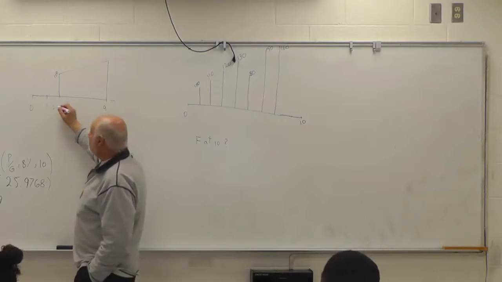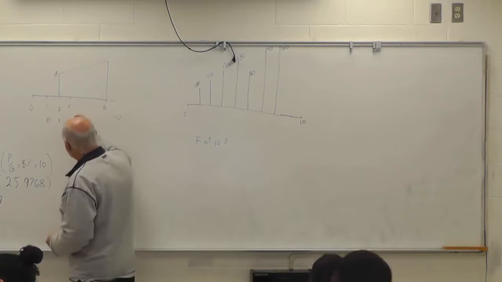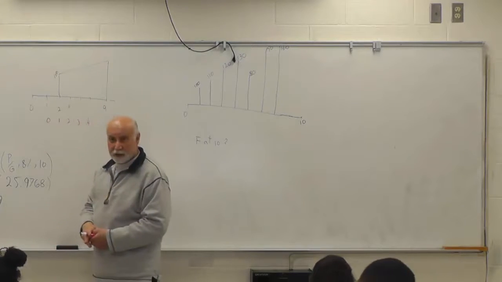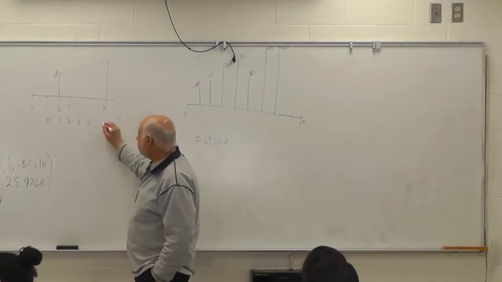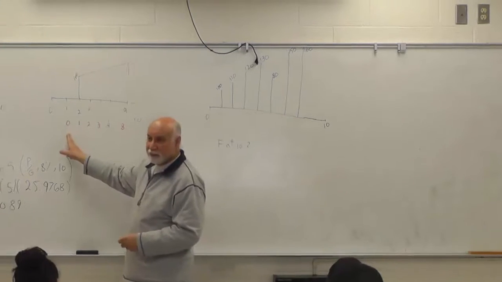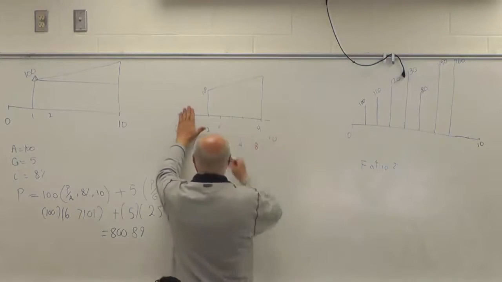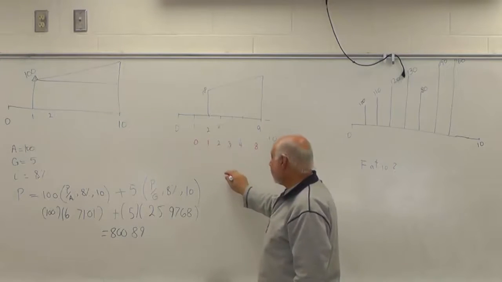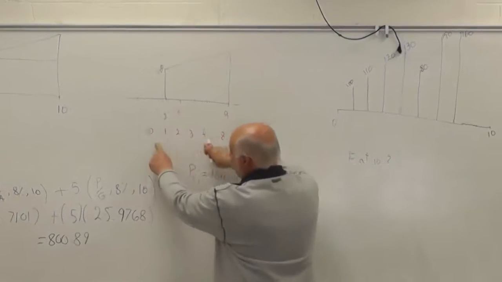I'm going to look at it like that. 0, 1, that's 2, this is 3, this is 4, and so on. I will count it like that. So what would this number be? 8. 8, okay. When I start counting from here, that's my 0, that's my 1, because this is now the standard form. This is standard form. I'm going to find a P1, which is equal to 100, based on these numbers.